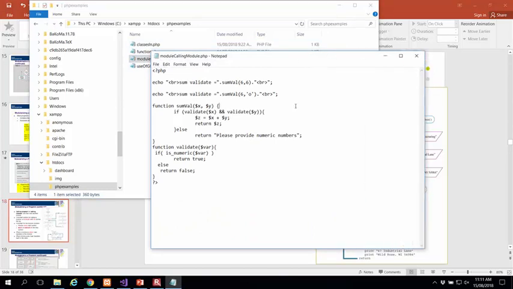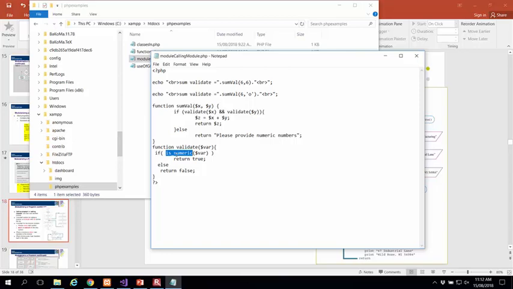So in this case, if you see over here, this is the main logic. I'm printing something and calling some val function, and passing these two values as a parameter. Some val will receive those values, and then it is validating x. Now validate is again another function which I have defined over here, and in that I am trying to see whether this input variable is integer or not.